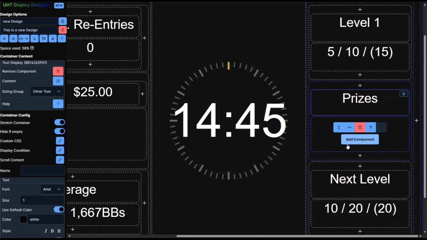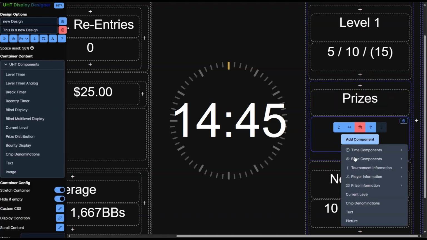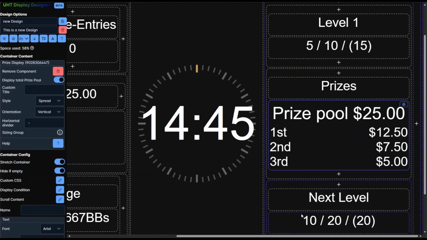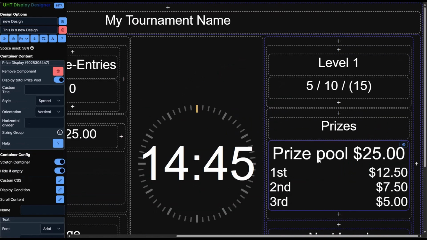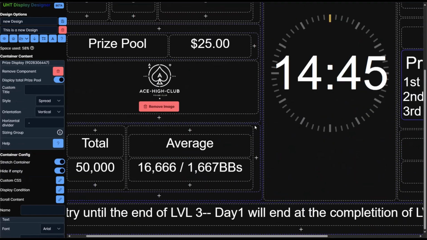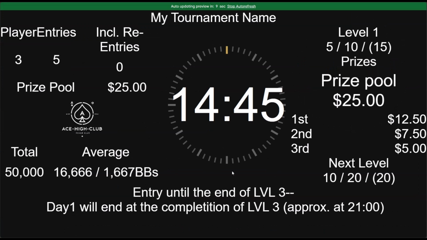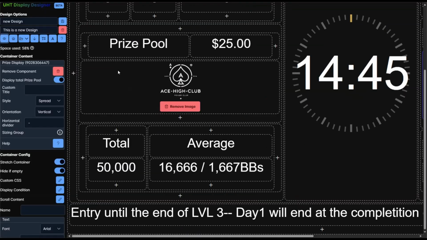And here we're gonna just add the prize distribution, so everybody knows how much money they will win. Okay, so now we have filled every container that we created. So let's check out how this one looks. Okay, so without any styling, we already have a great structure here. So now we're gonna make it look pretty in the next step.